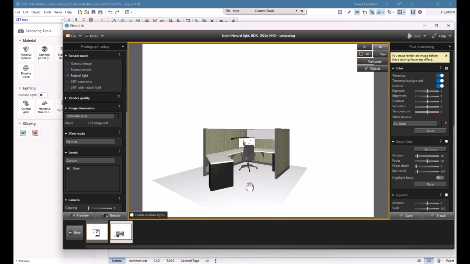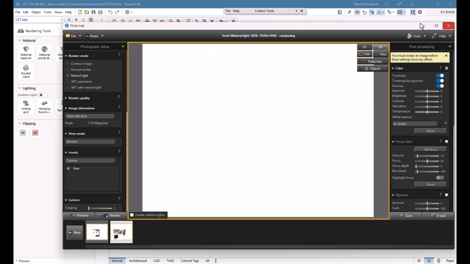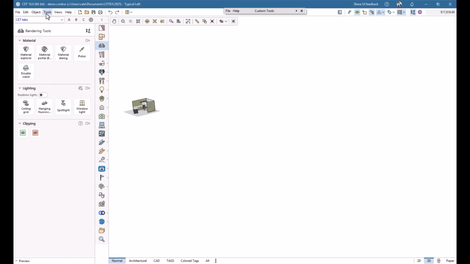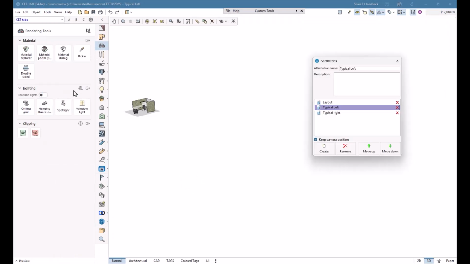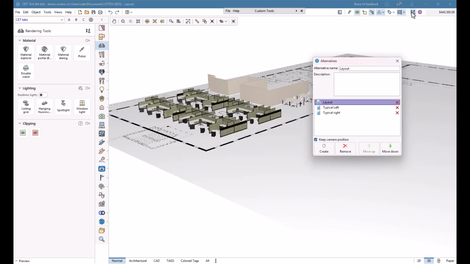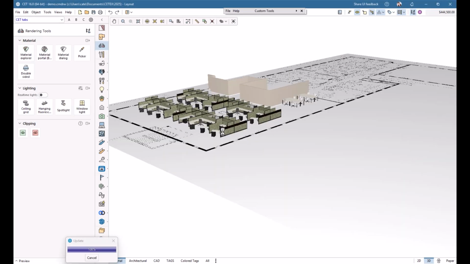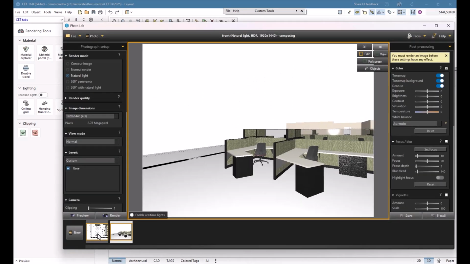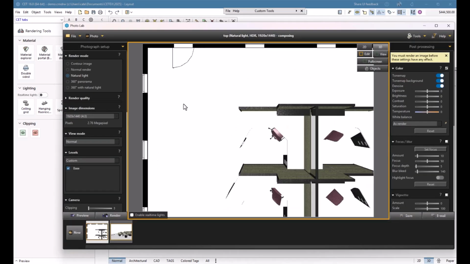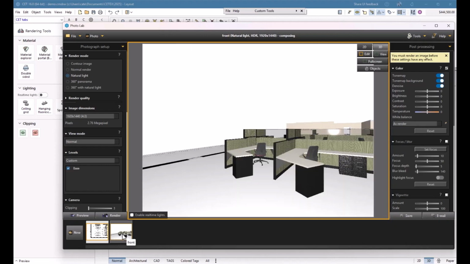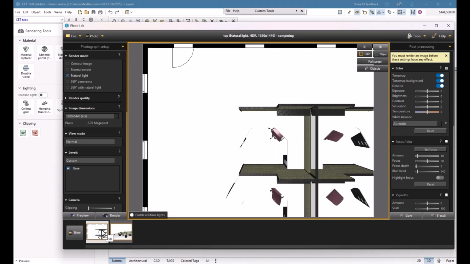Then I close that and go back to my other alternative and do the same thing. Then I go to my layout again and open up Photo Lab. My photos are not at all where I had them, because the photos are the same in each alternative.